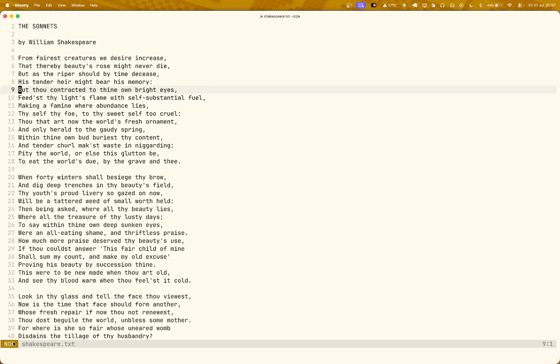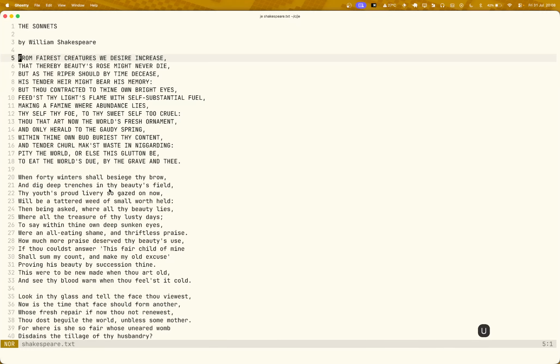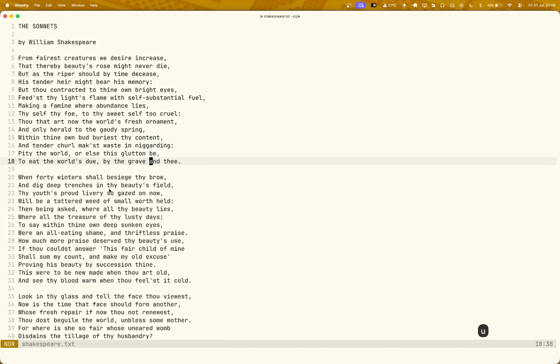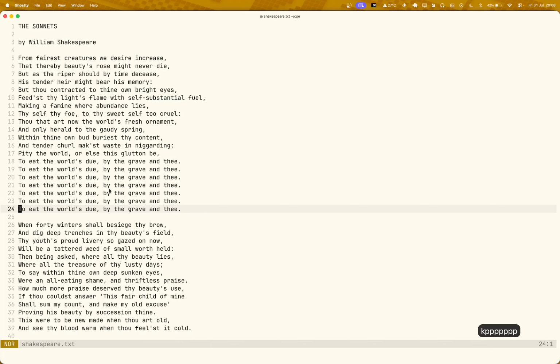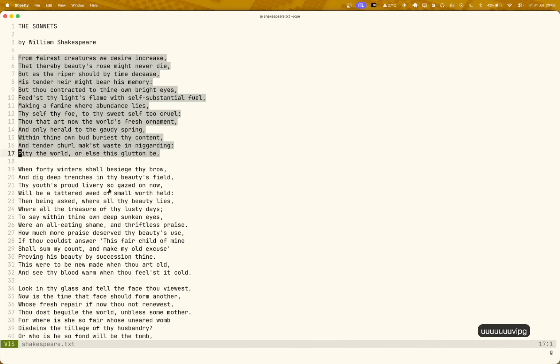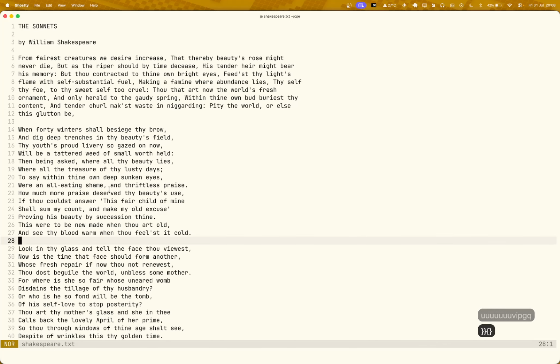At the bottom here, it's showing that we are in normal mode, but I can also enter visual mode, start selecting things. I can do select inside word, I can do change inside word, I can undo things, I can select the entire paragraph, I can make this uppercase, I can undo that, I can repeat things, I can delete things, I can paste things, all the kind of things you'd expect. I can format things, I can use brackets to navigate between paragraphs.